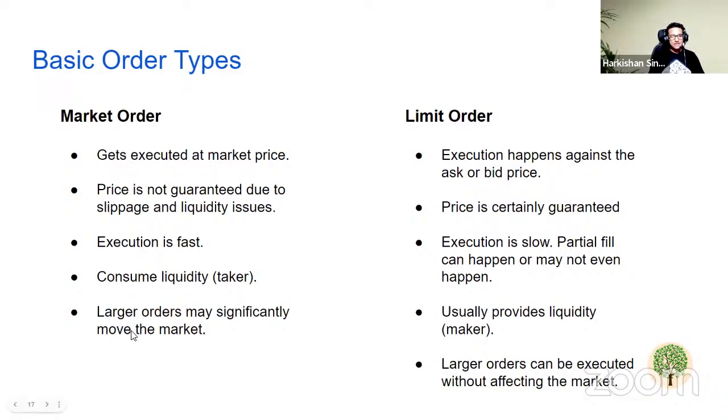And if you place a large order, like previously I have said, if you want to place $100 million worth of Apple shares in the market, there is no single seller at that point. It's very rare that at a single point in time there is a seller who is willing to sell $100 million worth of shares of Apple at the same time. So there will be small players placing very small quantities of those orders in the market.